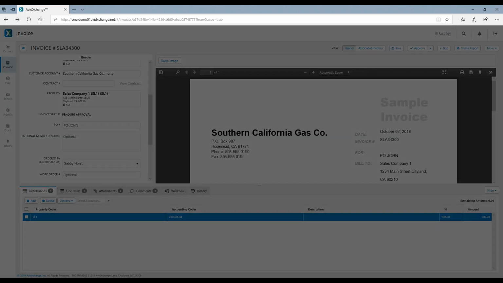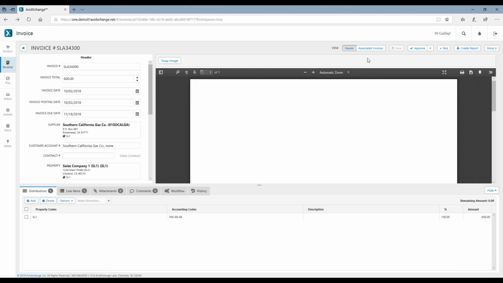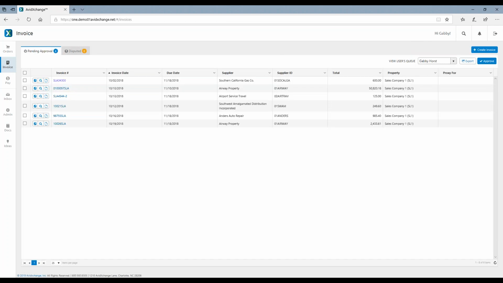So if I go back to my home screen, if you were an admin user, you can switch different roles within the portal. If you see here, you can change who you are within the portal. Let's say I wanted to change it over to Charlotte. Charlotte's out of town. I can change it over to Charlotte's screen and see what she would be able to see.